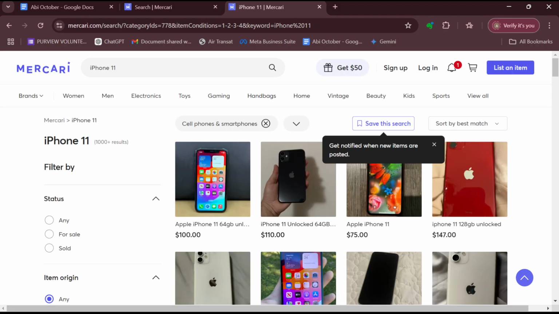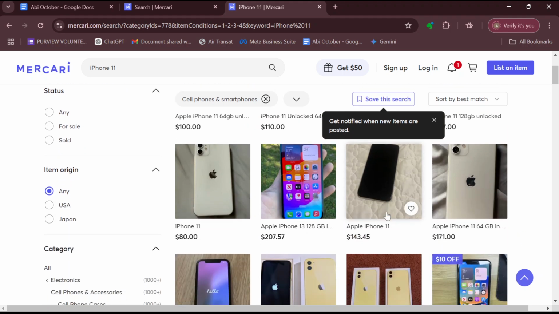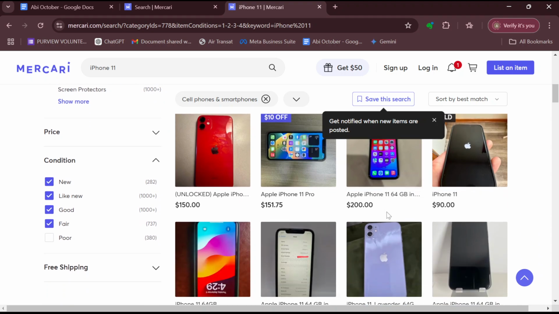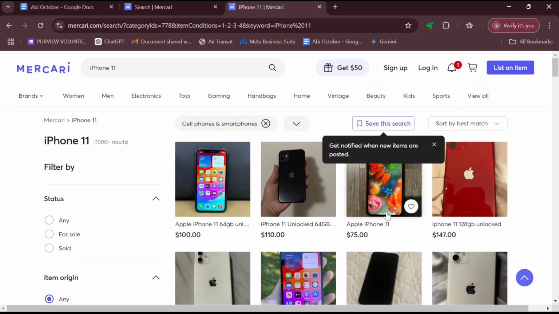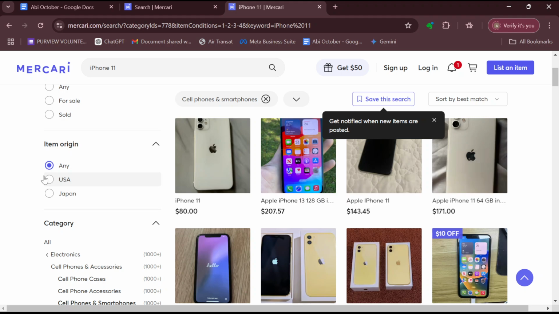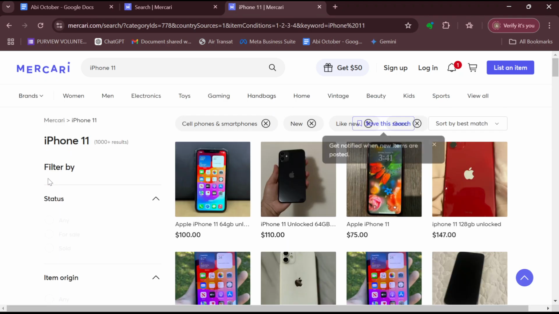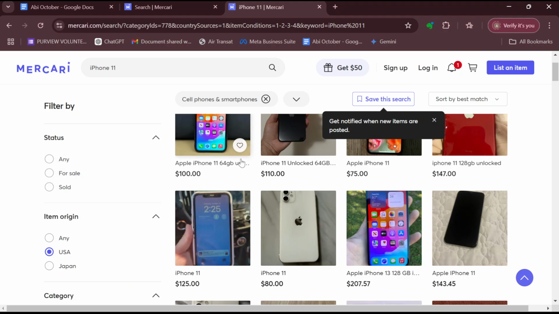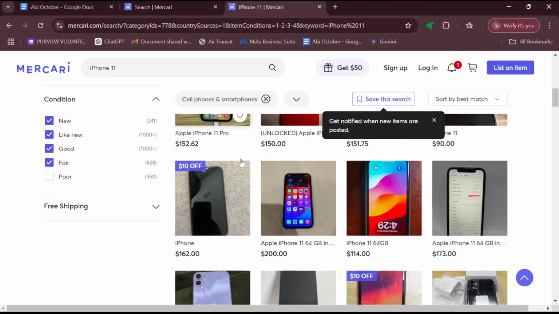So once you've done that, you'll be brought to the products page where you'd see a number of products posted by different sellers. So then if you know the way this particular seller sells their product, just go to the left side of the screen and then filter, all right? But maybe the person is in the USA, ensure you include that. And then sellers that are in the USA would be displayed.